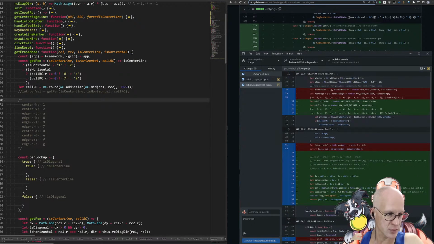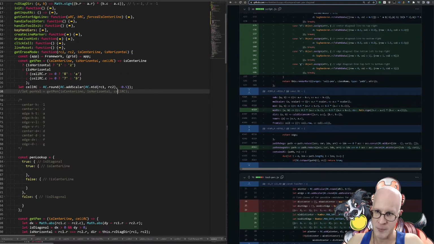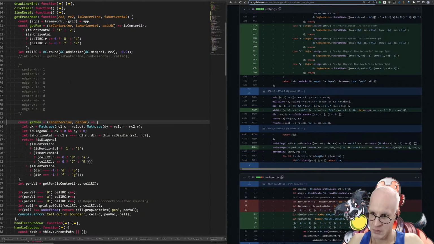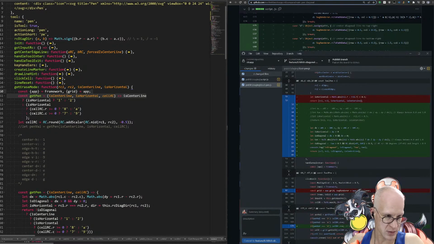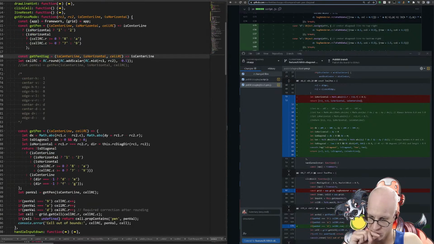So let's make sure I get rid of any changes I've made already. Okay. So now instead of doing any of this stuff here, we have a get pen, right? And I don't think I've changed that yet. It's in the 160s. No. So another function we're gonna get is get pen diagonal, right?